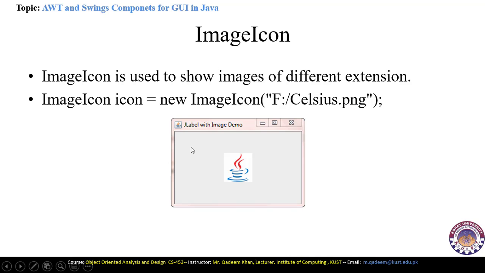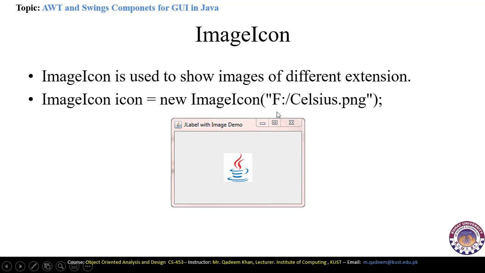Now look at the GUI. For example, if we have certain containers or frames, then inside the containers we have a label. And the label here is displaying a certain image.